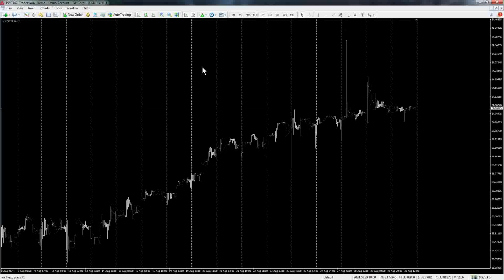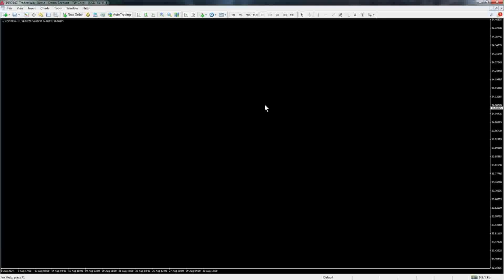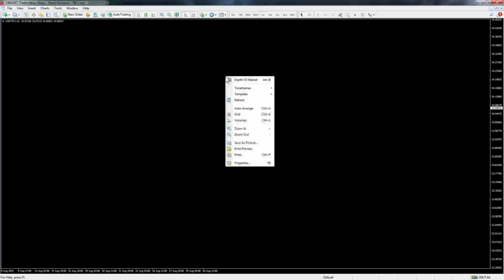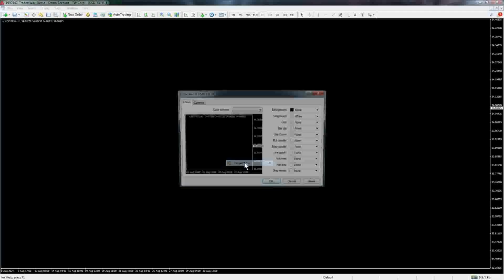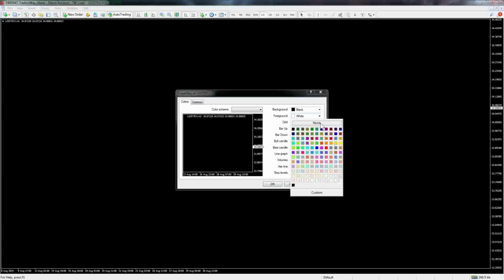So there is a template that comes with the system called black template. You can apply that, and I believe the one that's in the zip file has this on the side here. Now what I've been doing is getting rid of that. Just go down here to properties and make this none also.